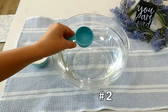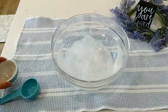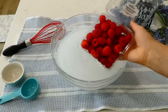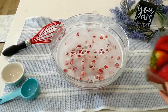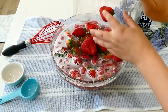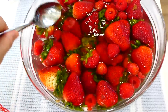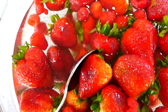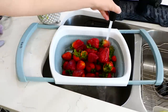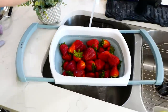Now I'll show you how I keep my berries fresh in the fridge for up to 10 days. In a large bowl of cold water, add a quarter cup of regular vinegar and about three tablespoons of baking soda — give it a good whisk. After getting home from the store, add the berries into the bowl and let them sit for five to ten minutes, stirring occasionally. You can also do this with grapes or other fruits. The vinegar and baking soda solution destroys the bacteria and mold spores that cause berries to go bad, so if you kill those spores, your berries will stay fresh much longer.